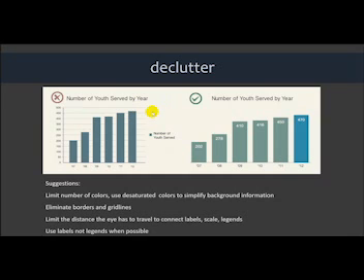It's not always useful to do that, but sometimes it's not necessary. And work on limiting the distance that your eye has to travel to connect labels, legends, scales to the features that they're referring to. So here we removed the axes, I should say the y-axis, and just labeled the bars directly to just make that connection more intuitive. And if it's possible, just get rid of legends altogether. If you can get away with labels, that's going to be more effective.